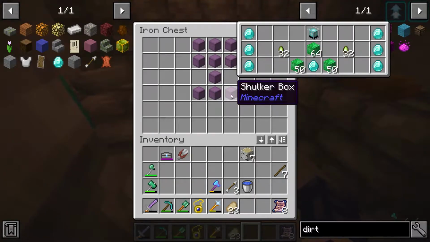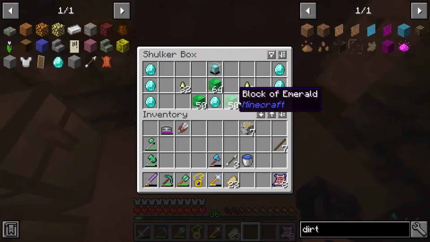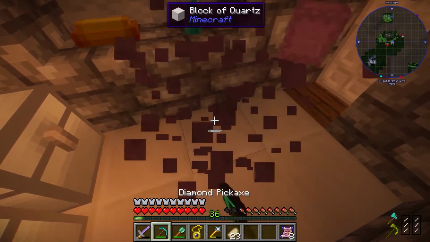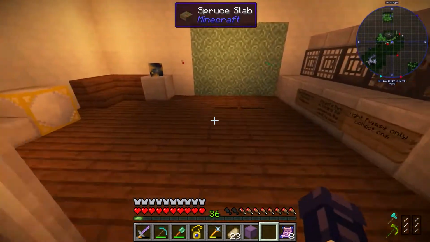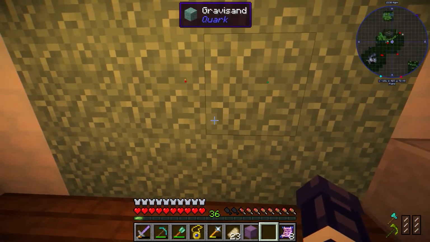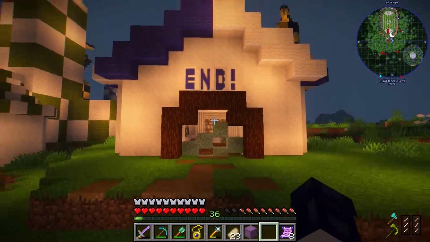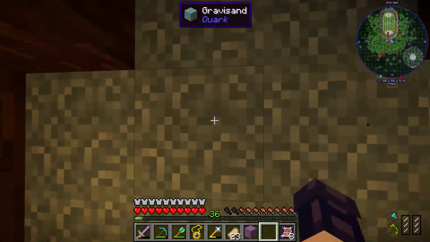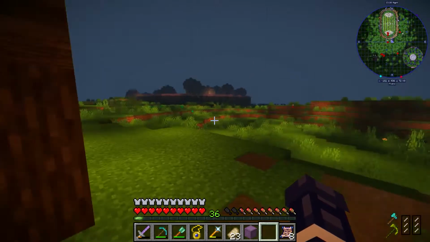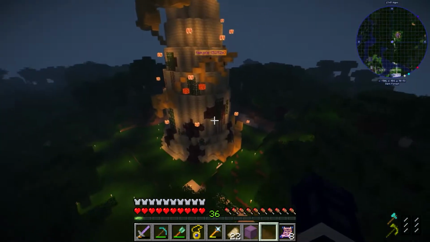A prize? A shulker box with things inside. Oh my goodness, a beacon. Oh, goodies. I love goodies. Okay, and yeah, I guess that's it. Very nice build. And this is super cool too. What is it? Gravel sand? That's cool. Okay, this is Kelsey and Walker's build.